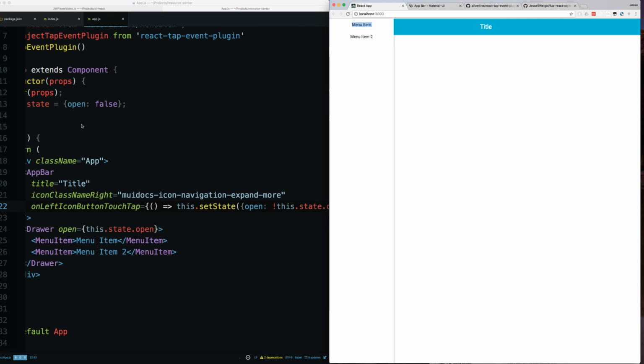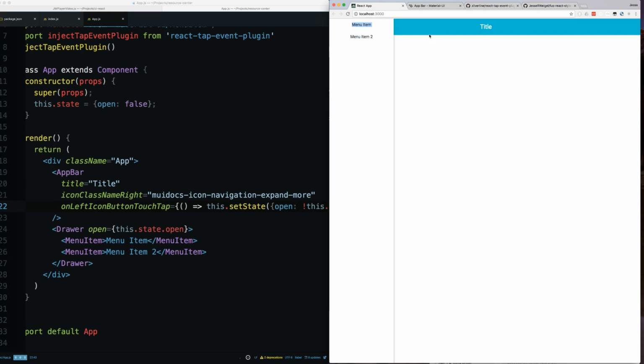Okay. So the desired behavior is that if you click outside of this, it will close. So let's check on that.